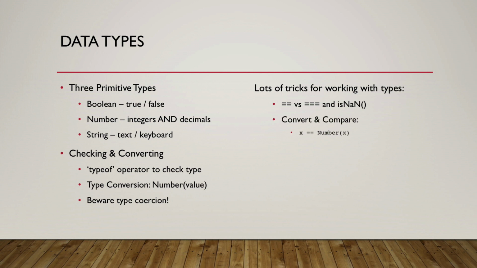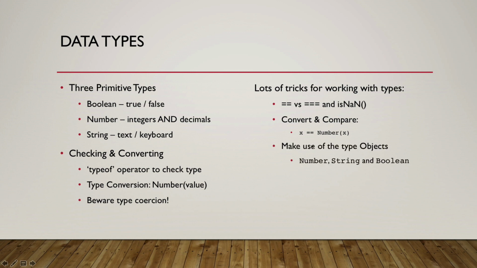Now, some other things that are really useful. We can definitely tell if something is a number or not by doing the following. We take it and we test whether or not it is equal to itself as a number. If this returns false, that definitely means whatever we got back when we tried to convert it to a number wasn't really true. This is one of the more efficient ways to actually test if something is truly a number or not. And it's a little more predictable than the whole isNaN function.